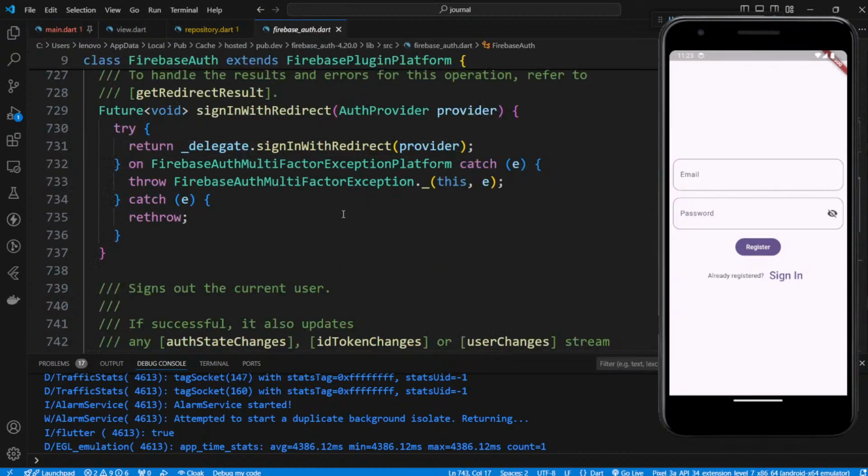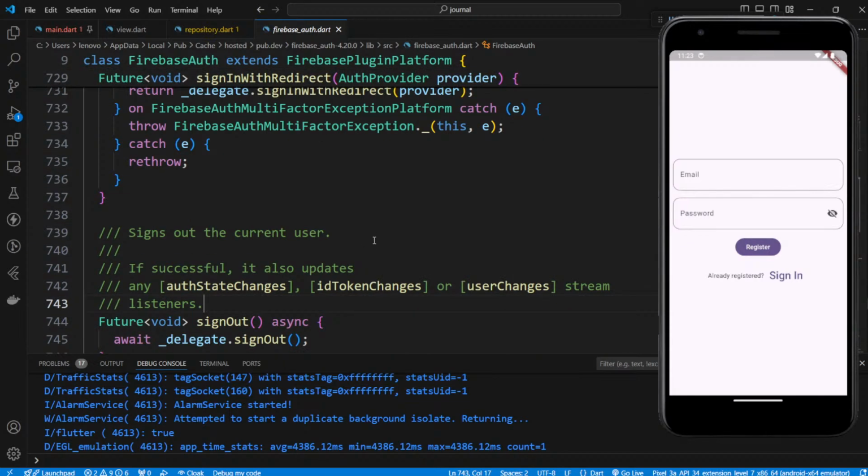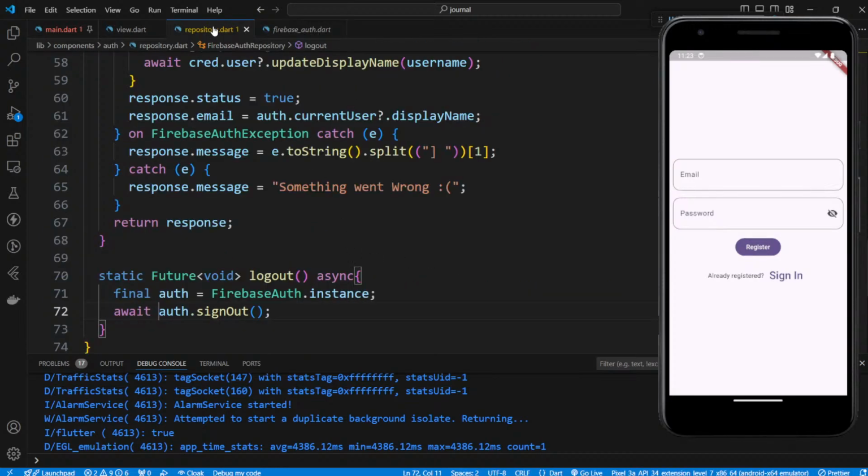so it says we can listen also, right? What do we listen to? Or state change.